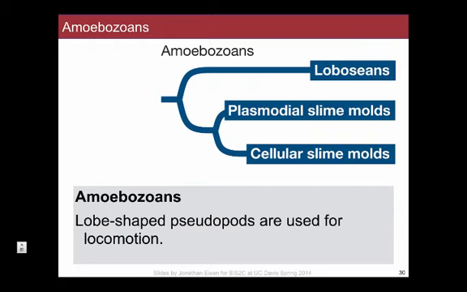Moving on to one of the last lineages we're going to talk about, the Amoebozoans. These are, as the name suggests, amoeboid much of the time in their cell form, that is blob-like. And there are three major lineages. There are two that generally are referred to as slime molds, but they now have two different major subgroups within these that are evolutionarily distinct from each other, although they are sister taxa. And I'll show you a little bit about them.